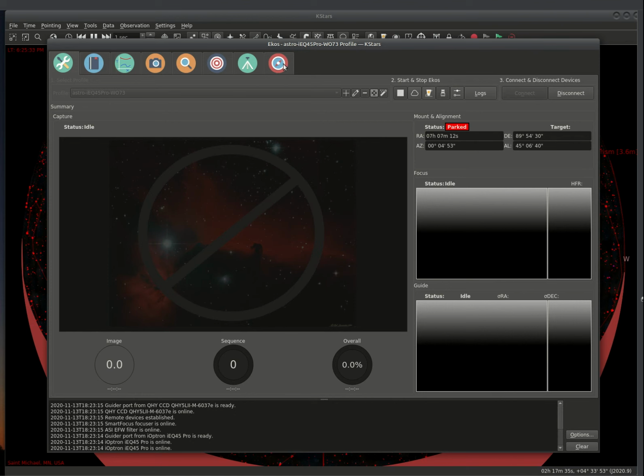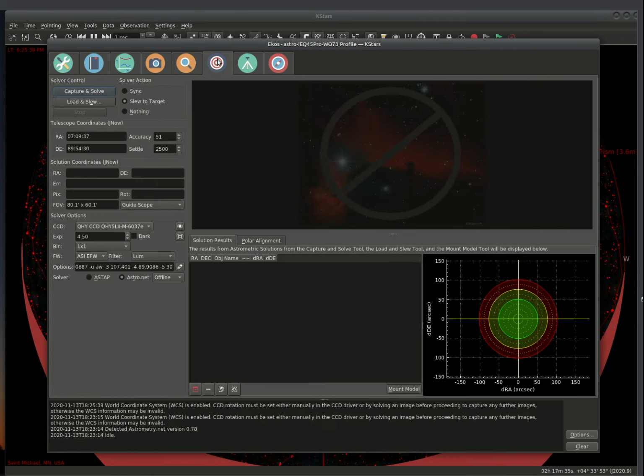So we're going to go to the alignment process for ECOS. If I click on the alignment tab icon, you'll see that there is an astrometric function built into ECOS that allows you to download the image and compare the image to determine where your telescope is actually pointed to in the night sky. I have downloaded on the desktop the astrometric files, so that's what it's referencing right now, and this is why this tab is set for offline.